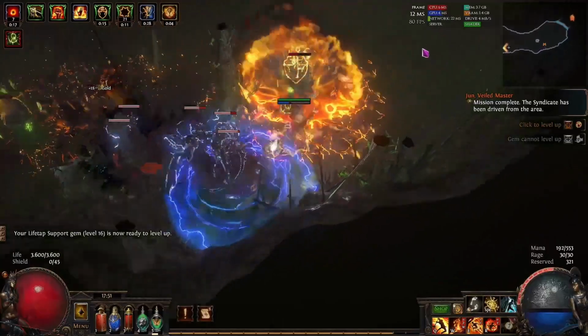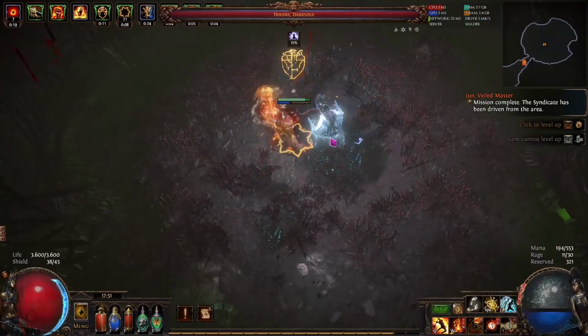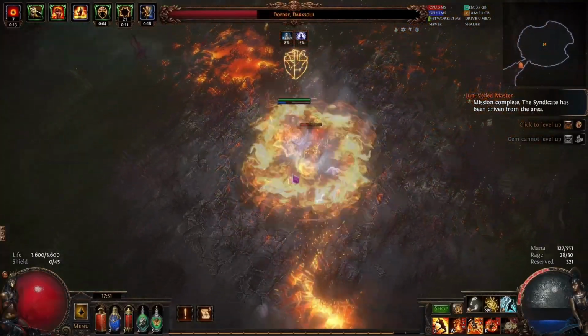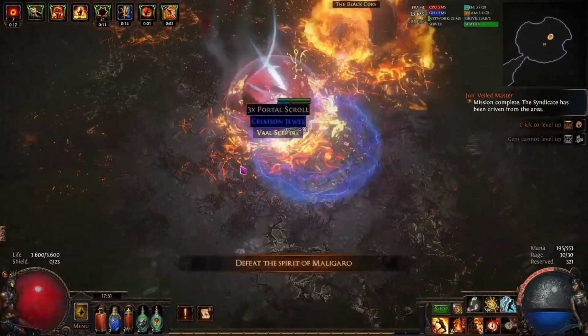The main pros of this build are high area damage, solid single target DPS, and a strong life pool with the leech mechanics for sustainability. However, for cons, we have that it requires precise positioning due to melee range, and we will also rely on critical hits for optimal damage output.